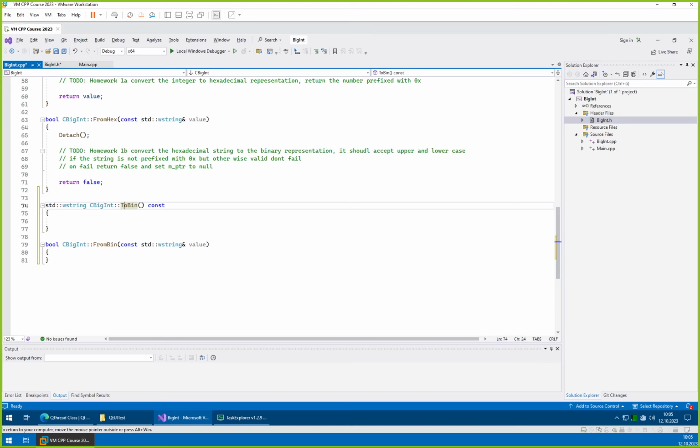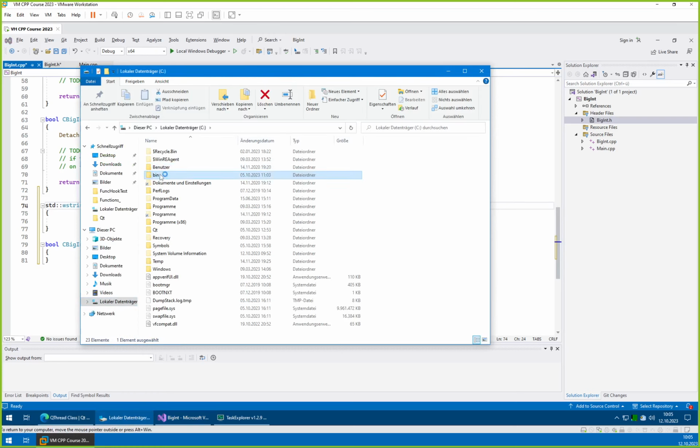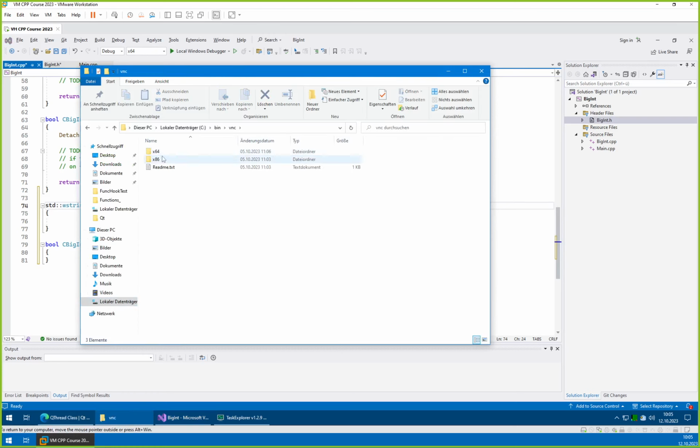So who of you would like during the lecture to try implementing those functions? I will start the screen sharing. Sorry, the remote access. The screen sharing is already running.